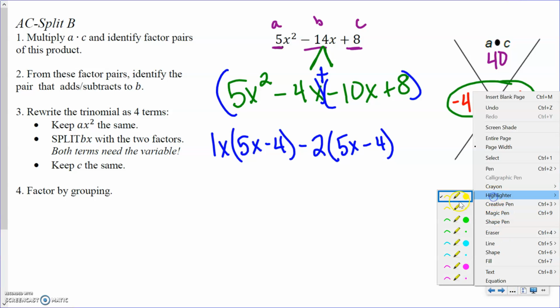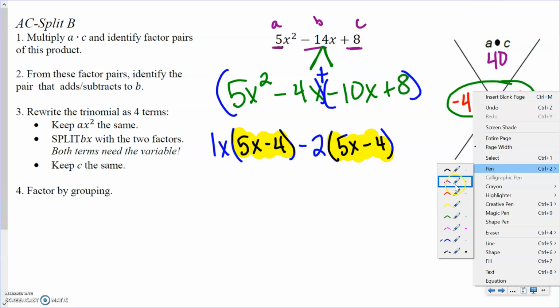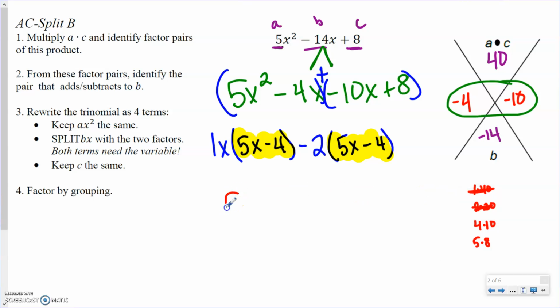So think back to the last lesson. If these two groups don't match, don't just change them to make a match. We made a mistake somewhere, or it's not factorable. If they do match, we're going to pull it out front. And then this and this will make my second group. I'm not going to write 1x, I'm just going to write x, and then minus 2. Remember, the order doesn't matter as long as you have those exact 2 groups. If the order switched, you're good.